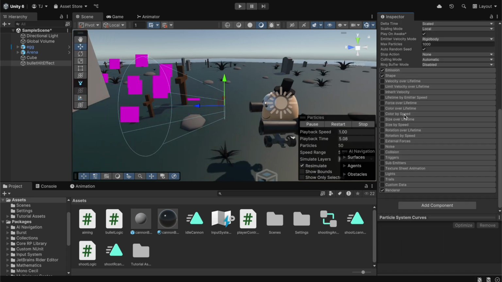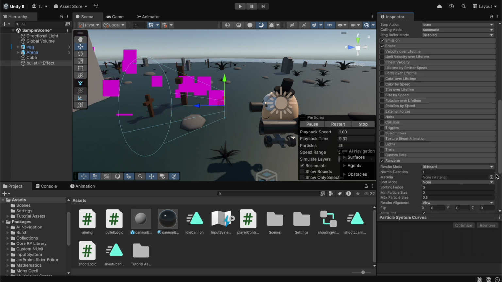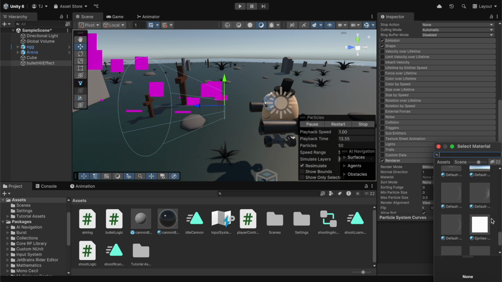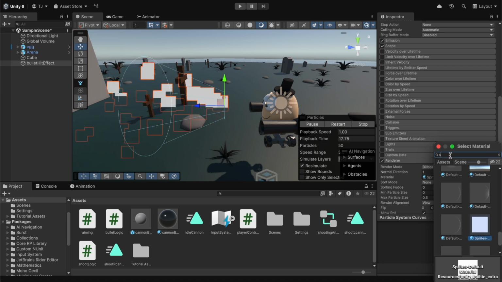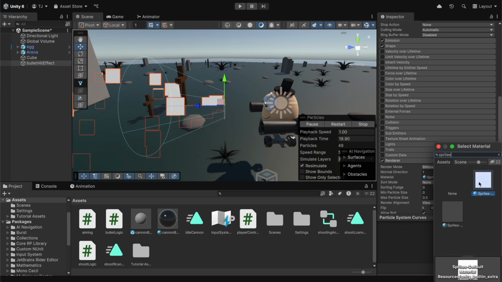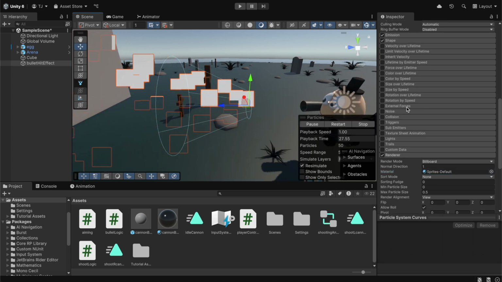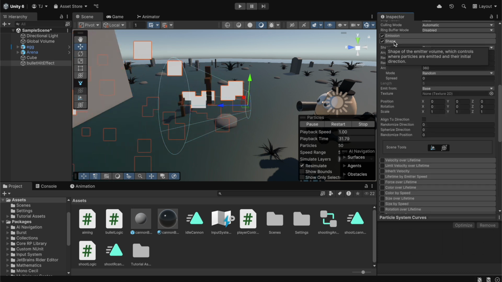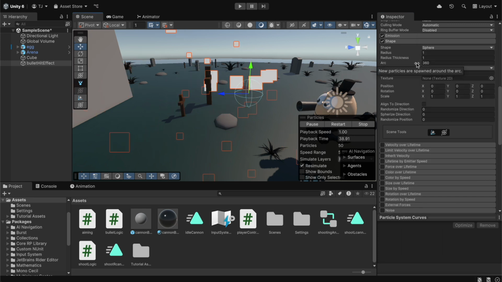In this case, we're going to go first of all under the renderer, and over here under material, we're going to scroll down and use sprites. You can also type sprites over here and add this one. Now we have this effect. When we hit the wall, the bullet is going to explode. So we're going to go over here on the shape, and under the shape, we're going to select a sphere. All right, this is going to be fine.